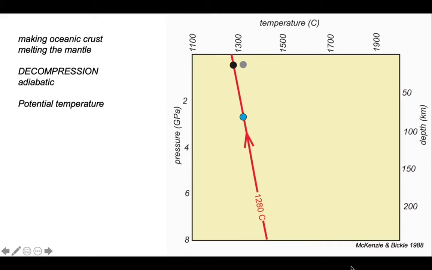Let's imagine our rock is moving up this adiabat and somewhere along the line it's going to melt. Let's say it starts melting here. Will it continue to follow the same path as if it hadn't melted? Well, the answer is no.